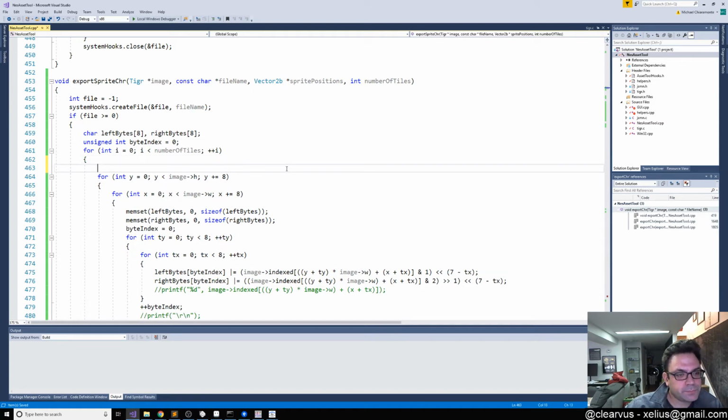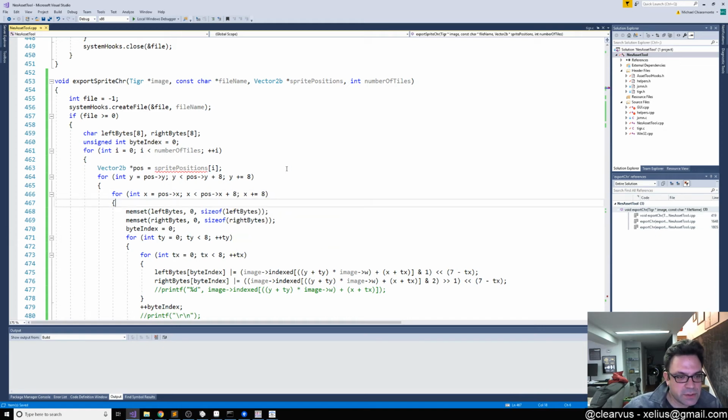So sprite positions I, and then position y as our starting point, and position y plus 8. And then same thing here, position x, and position x plus 8.